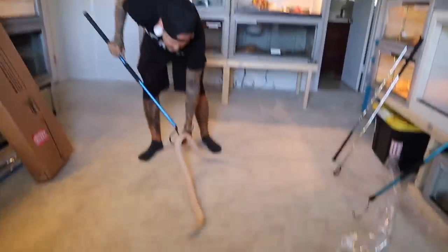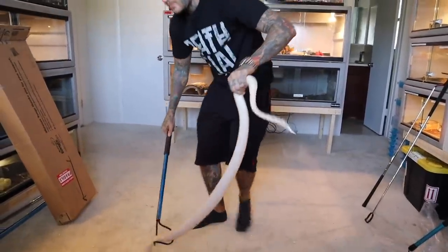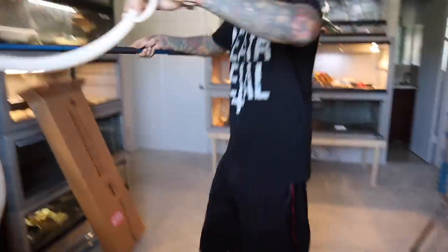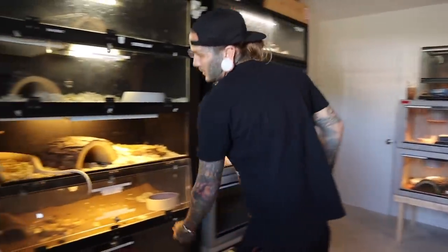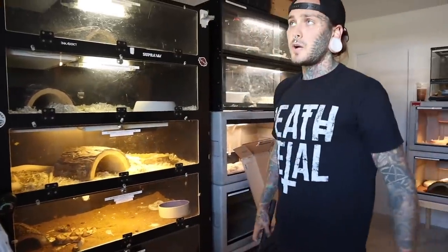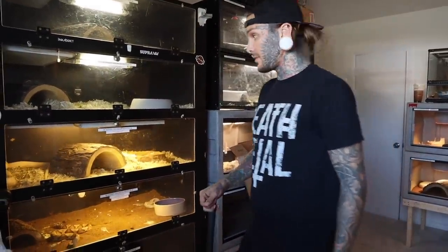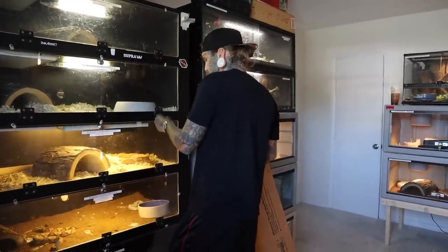I've had this snake since she was a little tiny worm. Now she's a big old female. This snake has given me three clutches of eggs before. She's awesome. She's probably 8 years old now. I've had that thing for 8 years. Crazy. All right, so I put her away.